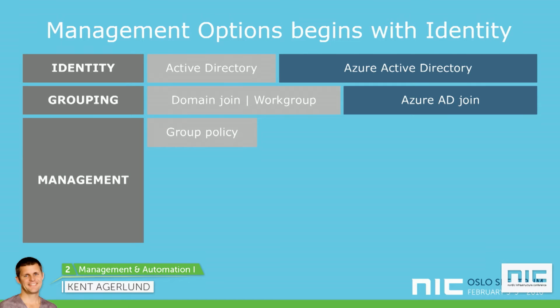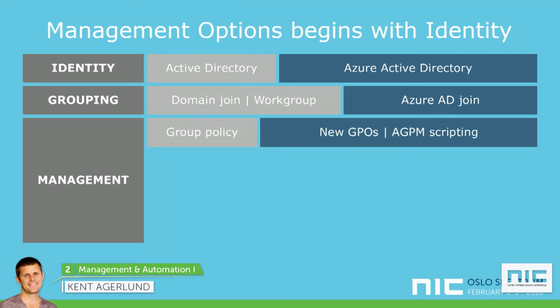Then when it comes to management, group policies have been here for years. They're still a mess. They have been a mess since the mid-90s or something like that. When I say they are a mess, it's because often you have hundreds and hundreds of group policies. None of you do, but the other ones in the other rooms do. And when we change something over here, all of a sudden these machines start rebooting or they get patches or something like that. It is often like that. We do have group policies for Windows 10. We also have some new GPOs that you can go ahead and implement and play around with.